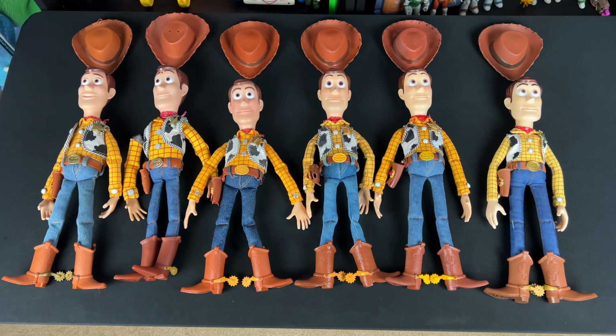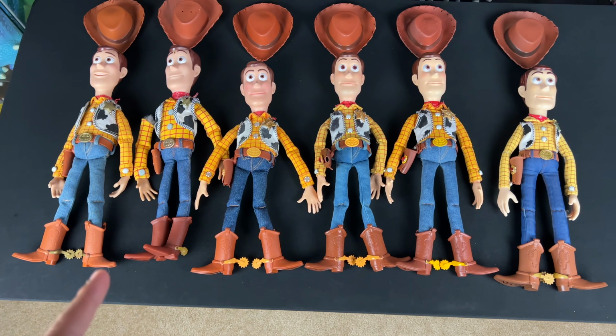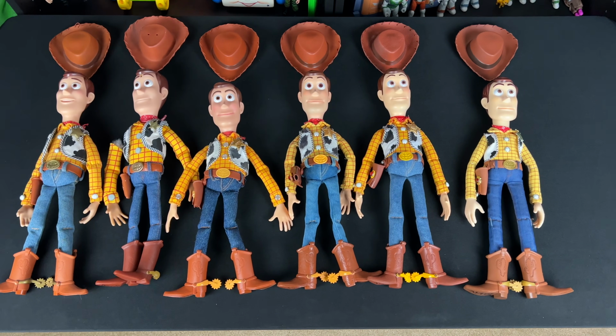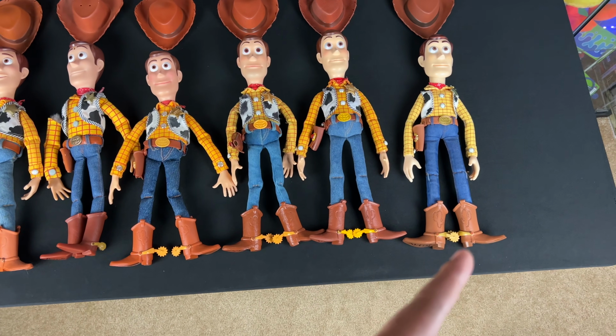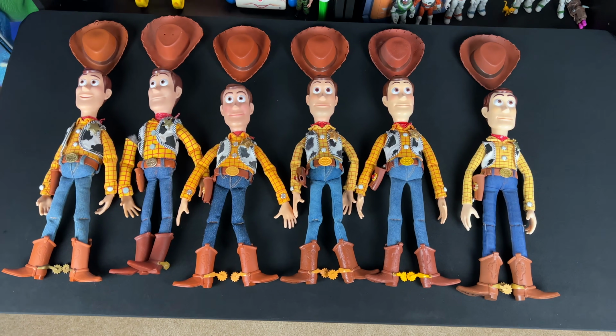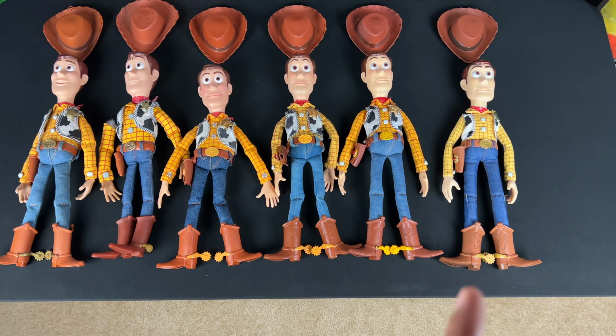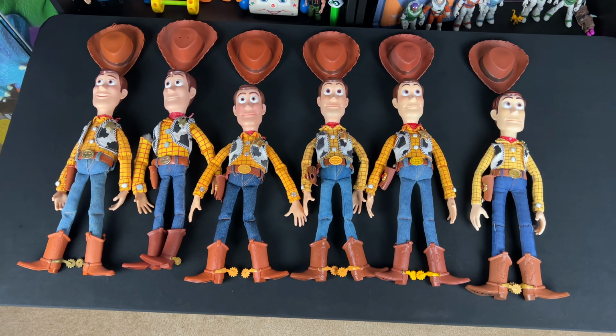I would never sell any of these toys here on the table. Maybe I would make some modifications to my stunt Woody because that's always a work in progress when I use that Woody for stunts. And I might sell Medicom Woody just because I'm happy with my latest movie accurate Woody. So I might just sell Medicom Woody and then I'll have only 5 Woodies in my collection. But trust me, that is already more than enough.